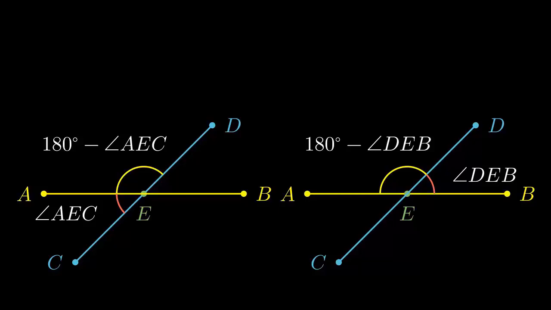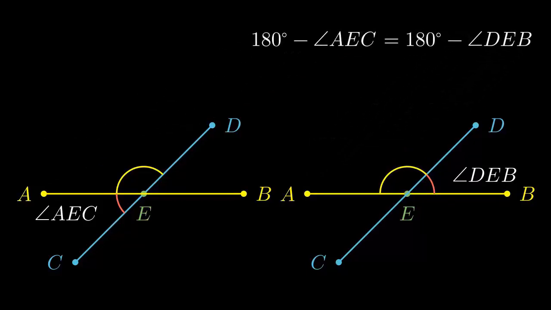Since the measure of the angle CED is 180 degrees. By the way, these two figures are identical copies. Then, both of the measures of the angle AED are the same. So, I put them here. Now, let's substitute the same things, and subtract 180 from both sides, then multiply minus 1 to both sides.